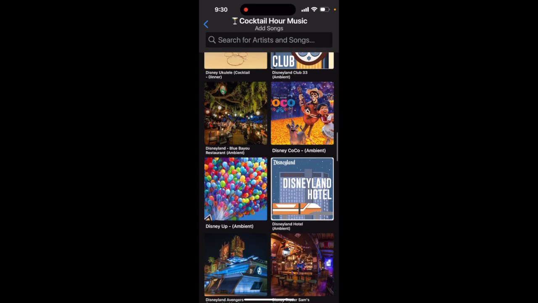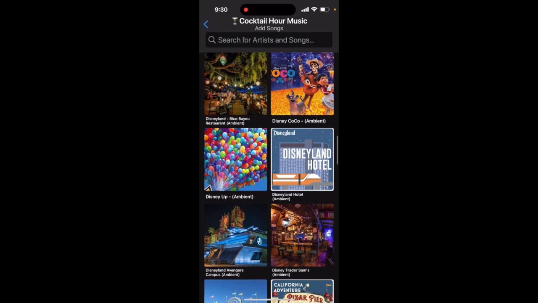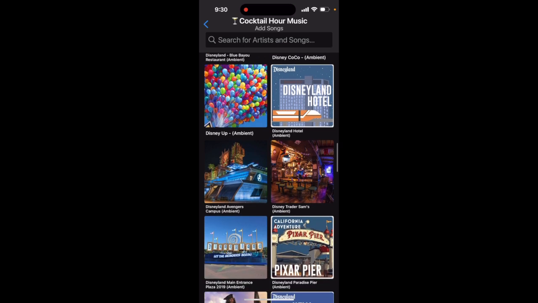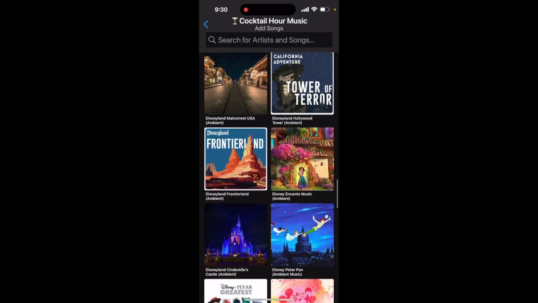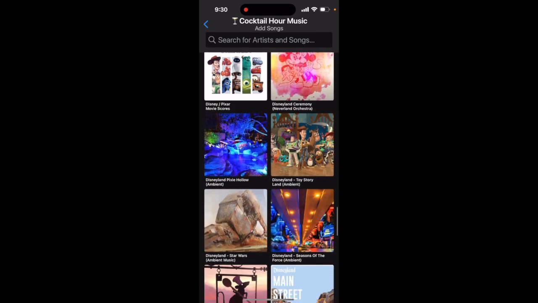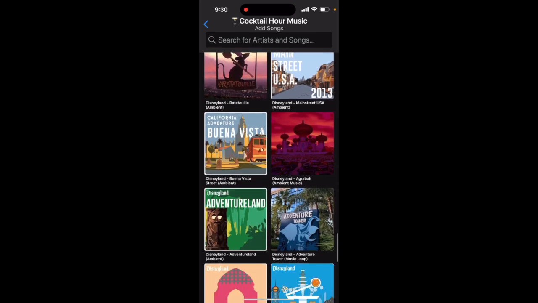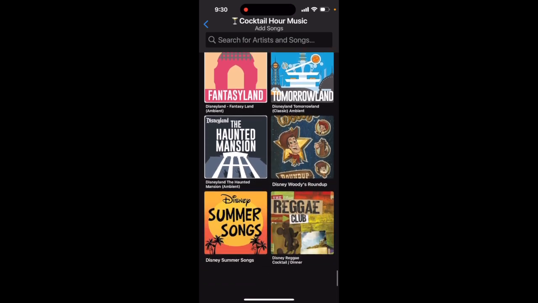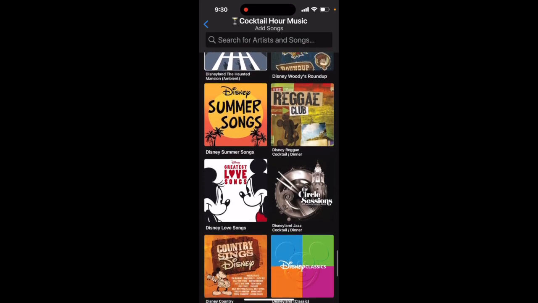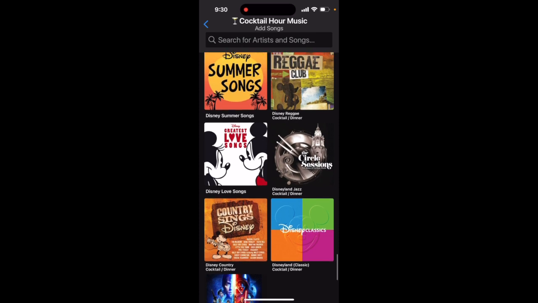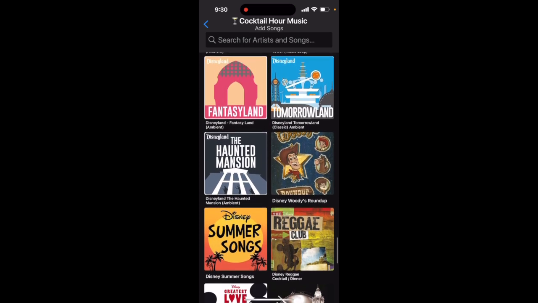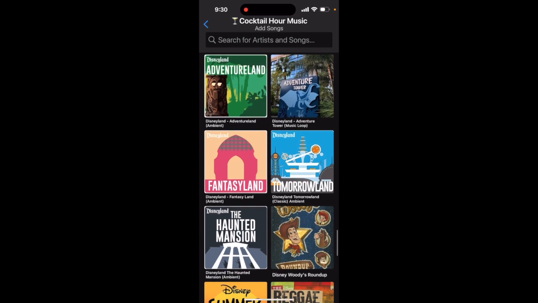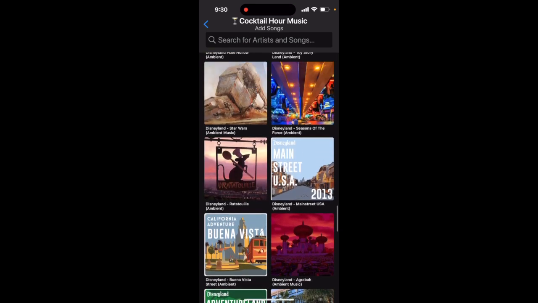I've got ambient music, which is just your background music, whether it's the theme of Up, whether it's the Avengers Campus, Disneyland Hotel, New Orleans Square, Frontierland, just a bunch of really good stuff that's going to really enhance the mood, especially when you're doing a fairy tale wedding. And of course, your standard stuff is in here: music from Carthay Circle, More Love Songs, Woody's Roundup, a bunch of really good stuff.